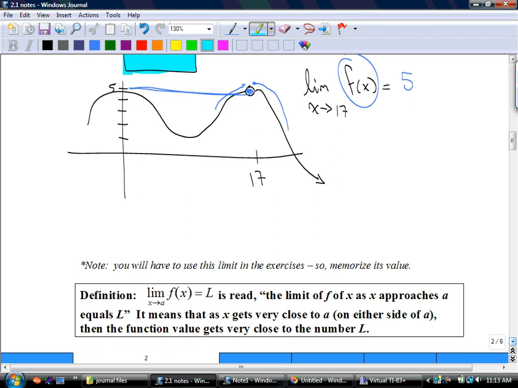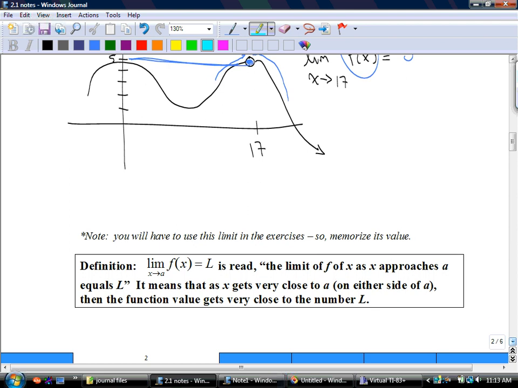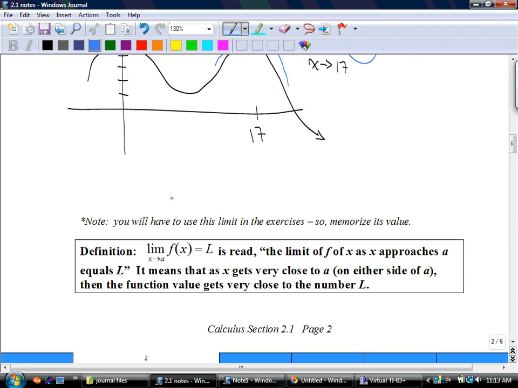Okay, so what we've just been saying is the definition of a limit. The limit of the function as x approaches some number a is equal to some number l. What it means is we're just going to take the graph of the function, and that function can look like anything, so you can draw just about any scribble you want up there. And here's the value a.